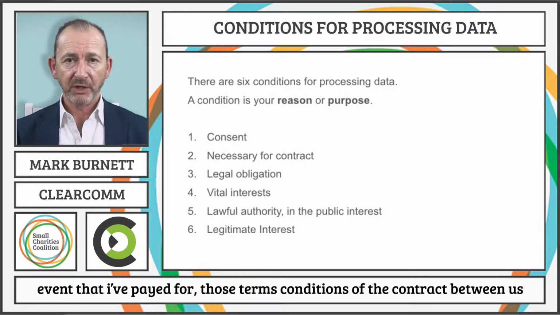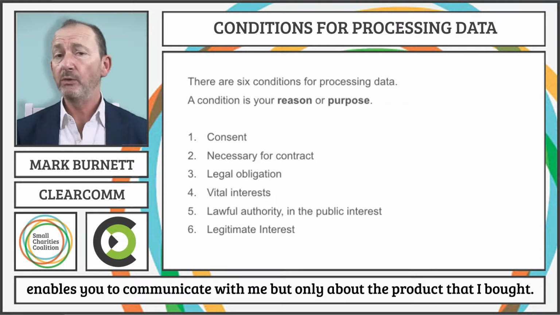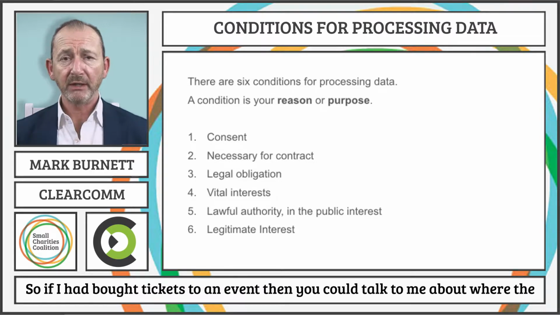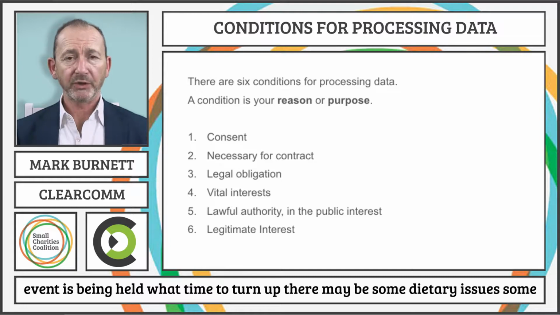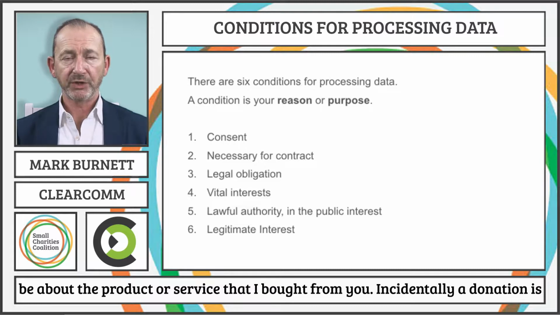Those terms and conditions and the contract between us enables you to communicate with me, but only about the product that I've bought. So if I have bought a ticket to an event, then you could talk to me about where the event is being held, what time to turn up. There may be some dietary issues, some health and safety issues to talk to me about. But generally speaking, it will only be about the product or service that I've bought from you.